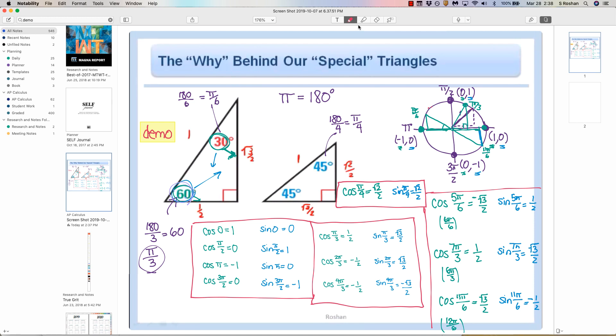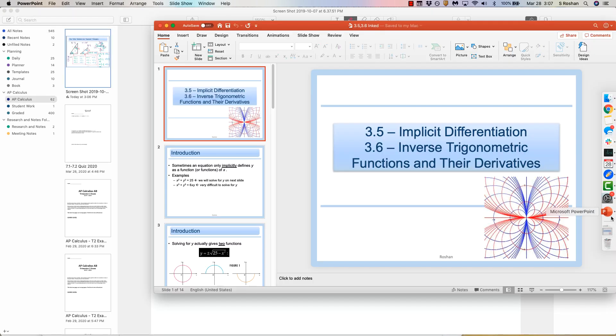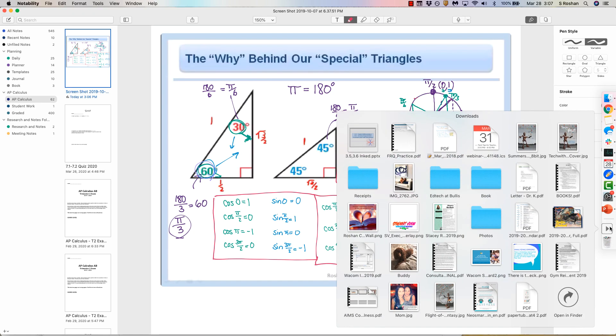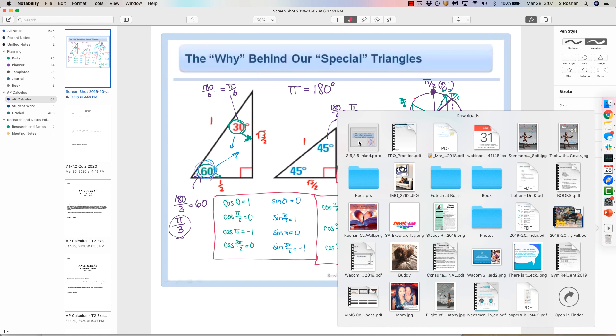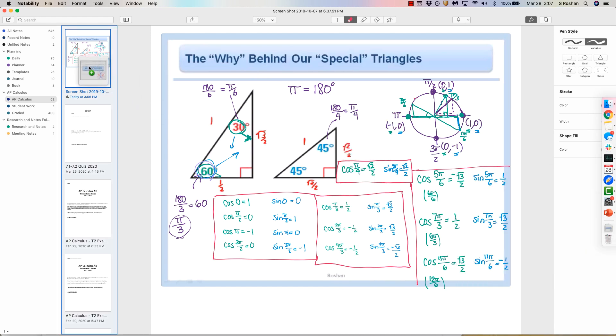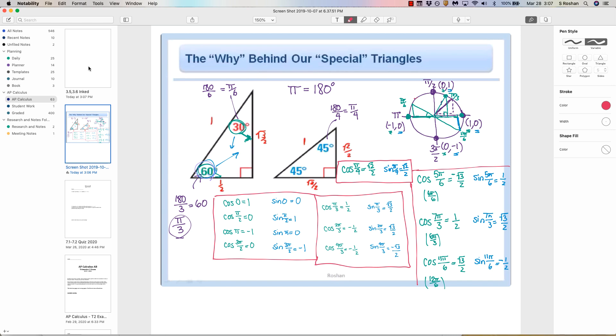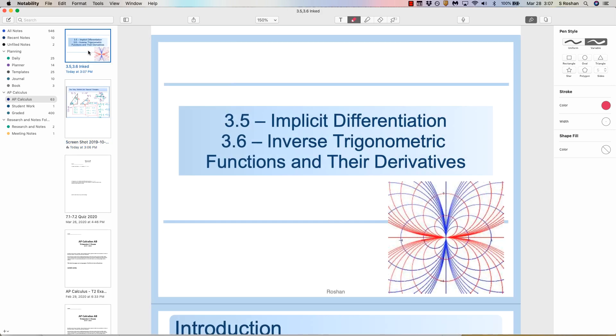But let me get into the biggest part of this video that you're probably here for, which is how I actually create things for my Flip Classroom videos. I usually start in PowerPoint. So I might make my slides in PowerPoint like this. And then all I do is I have that file right here. So that's my PowerPoint file. All I do is literally drag it in like this. I don't need to convert it to a PDF first or anything. It just pulls in right like that into Notability.